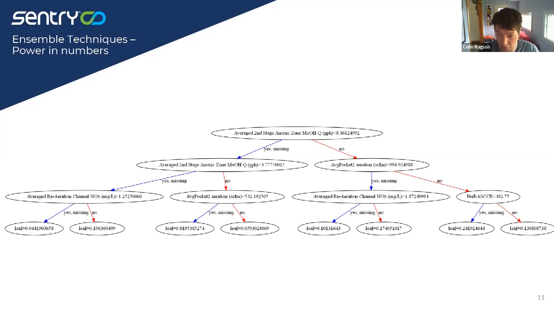Now, we don't just make one tree like that. We make hundreds or even thousands of these trees and have them all go through a decision by feeding in the features. So you feed in the data and it goes down through the tree and comes out with some expectation that it will then average between the trees. So it allows for a lot of dynamic and nonlinear relationships to occur, but really the concept isn't overly hard.